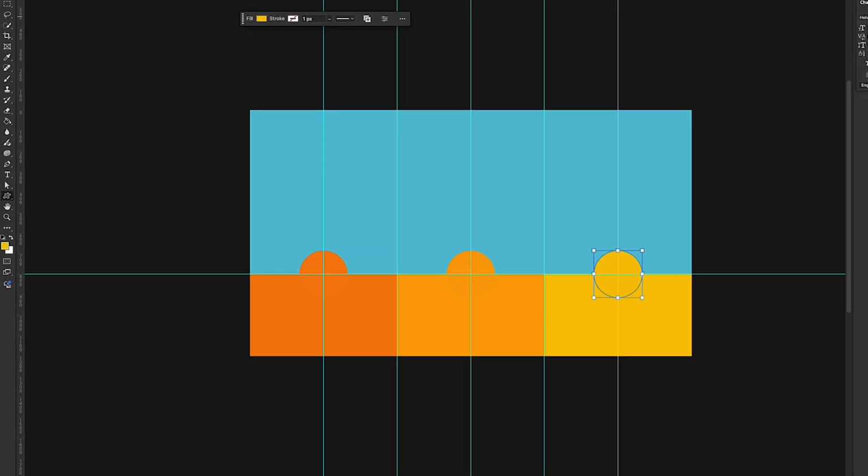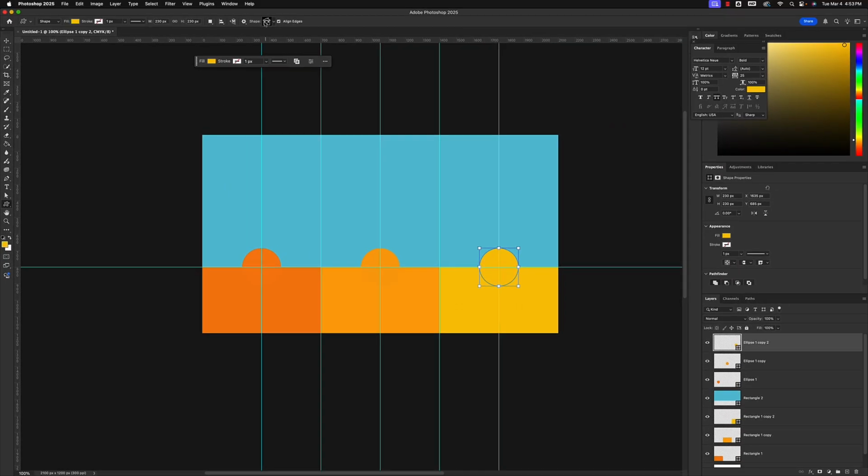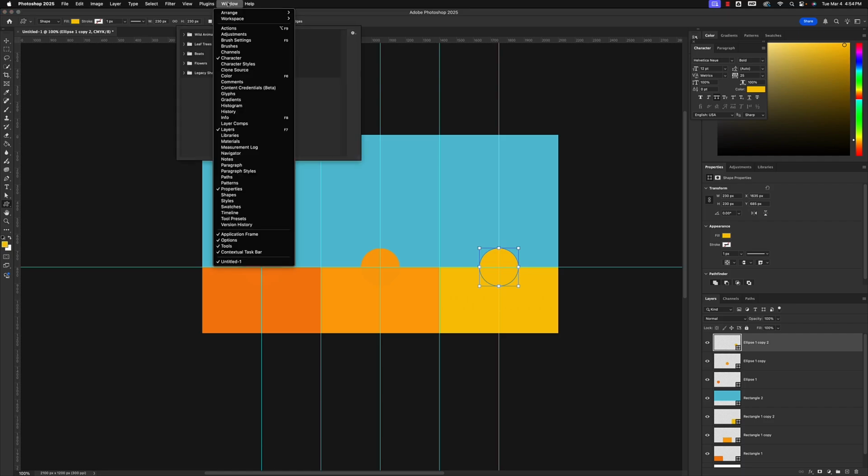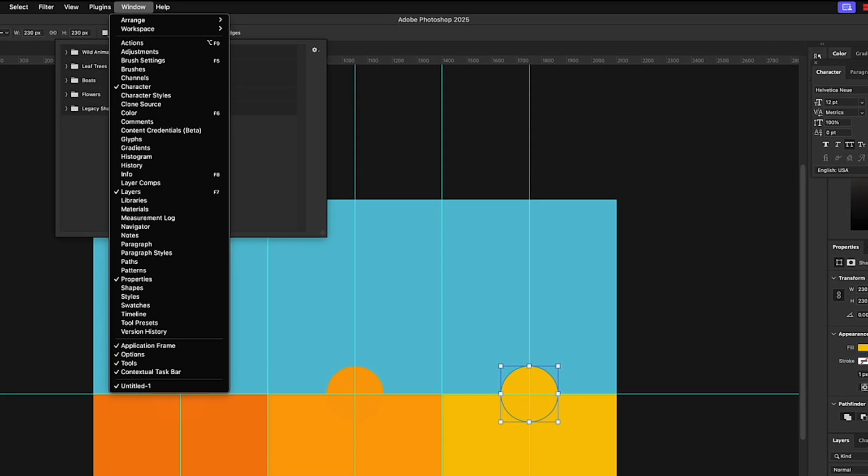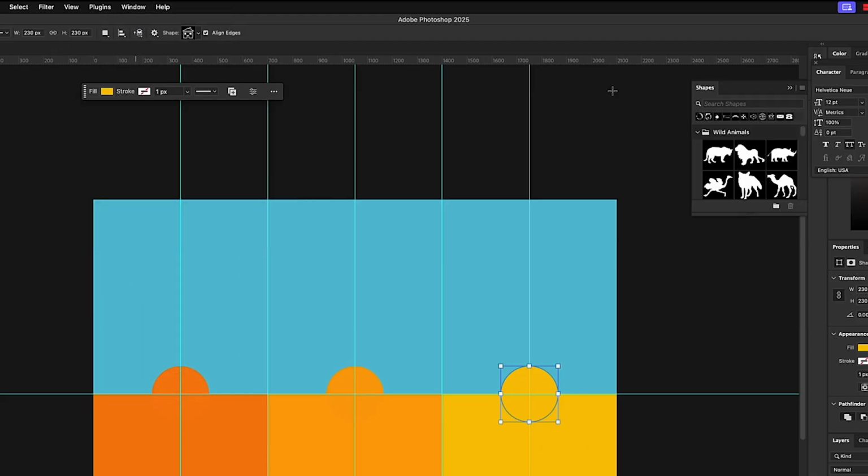And if you look up at the very top, you will see the shape that is loaded in at the moment, which is actually good because that's a shape we want to use. We're going to end up using a house, an envelope, and a telephone. We're going to actually go up to the window drop down at the very top, and we're going to choose shapes.